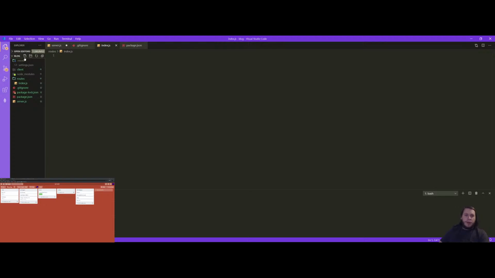Then we'll want another folder for our models, models index.js. Then we want a controllers index.js.